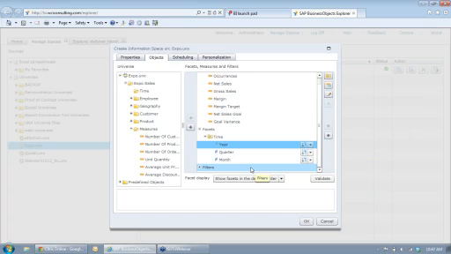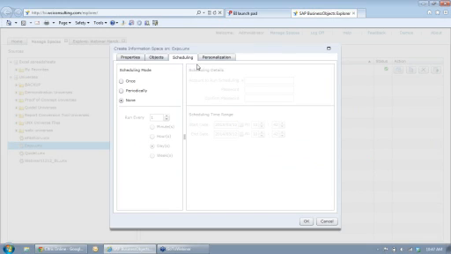So in order for an information space to work, there's a piece that's called indexing. Okay, so you have to index an information space before it's actually usable. What that does is it indexes or refreshes the data and metadata in information spaces. Information spaces can be real time depending upon how you schedule the index to run.